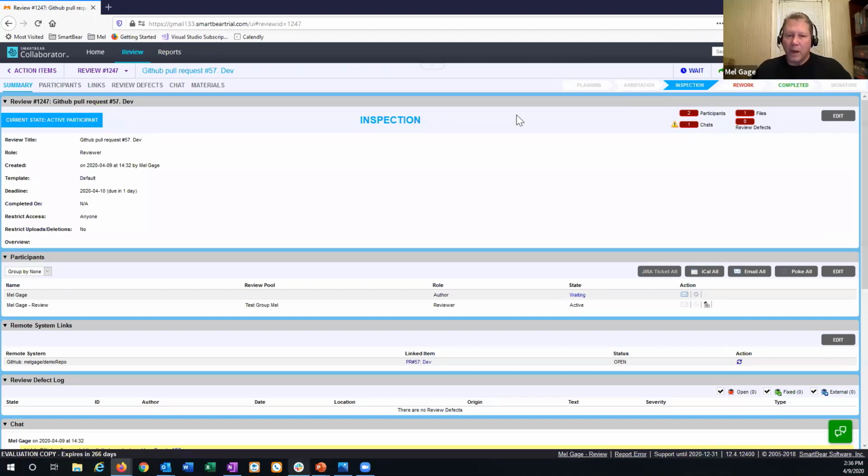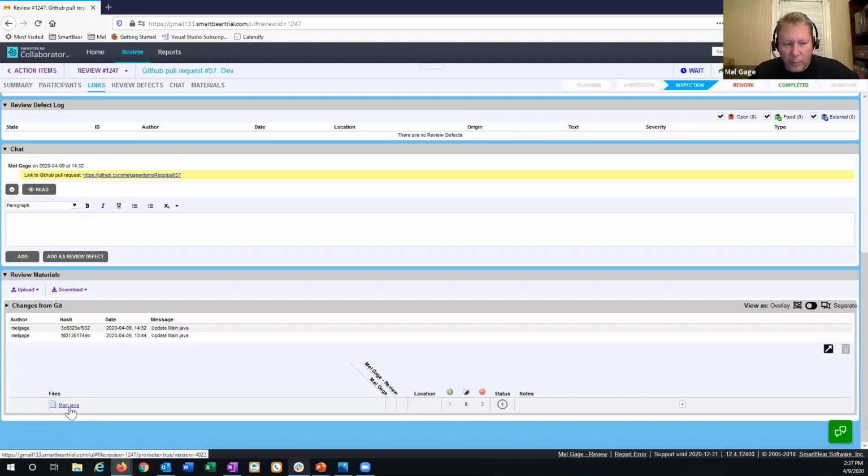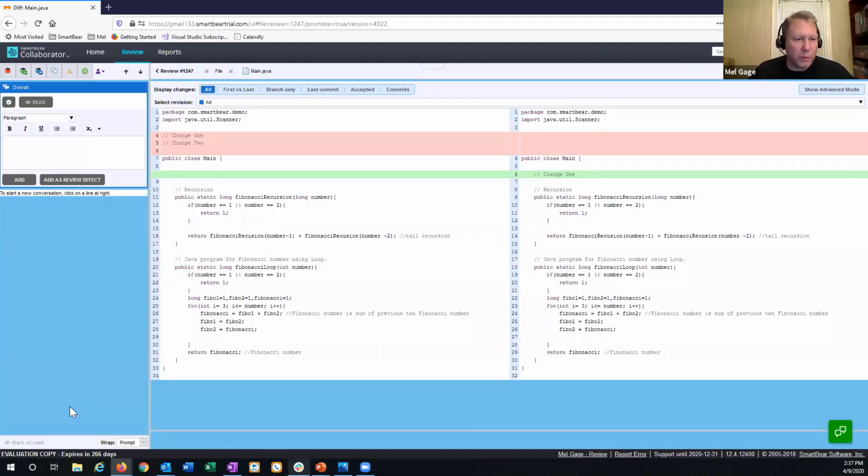So back in my inspection phase, we can take a look at the code file that we've been asked to review. And this goes back to the question that was asked earlier. Is there a quick way to see what we're looking at as far as changes in the code files? And we can see here in our diff viewer that it highlights in red items that have been deleted and in green new information. And if we've made changes to any lines but not deleted it, those would be highlighted in yellow. So you do have this color coding that gives you very quick visual references as to what's changed in your code.